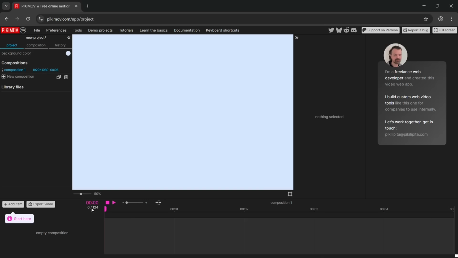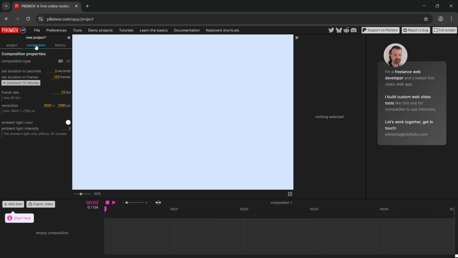Okay, so you can also set the frame you want to be on. If I want to go to frame 76, it will automatically select the frame I want to go to, which is very useful. Then we can also add a new composition, which is a new shot for our video, which will have the exact same properties, unless we customize them, of course. And we have go to composition here, where we can customize the composition as a whole.